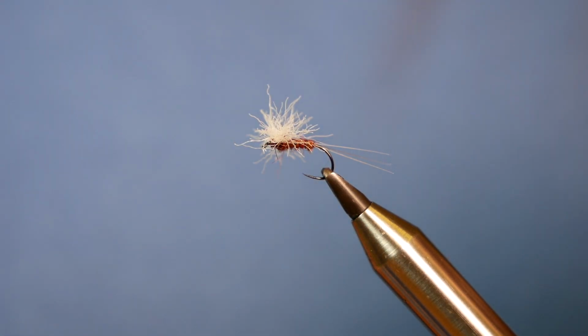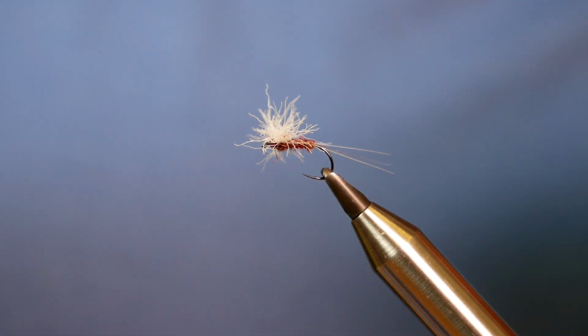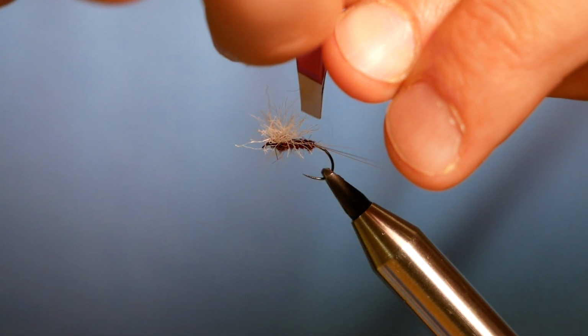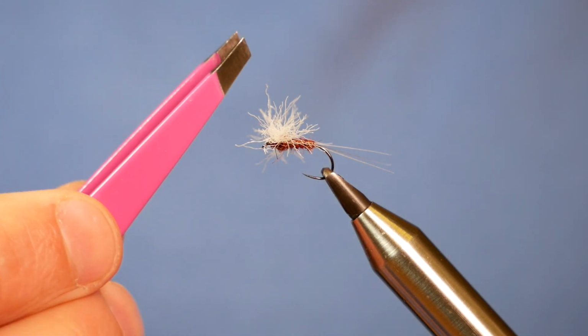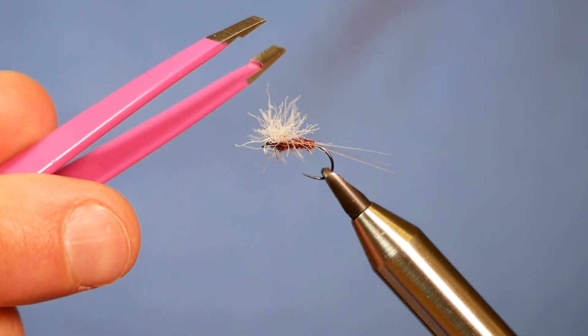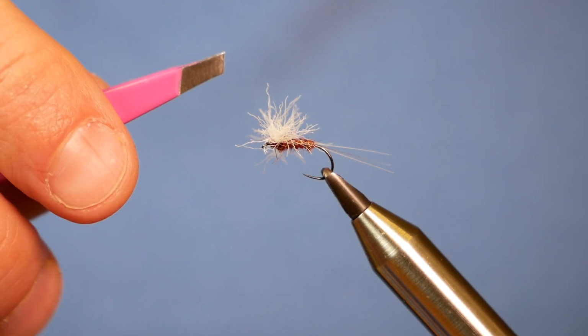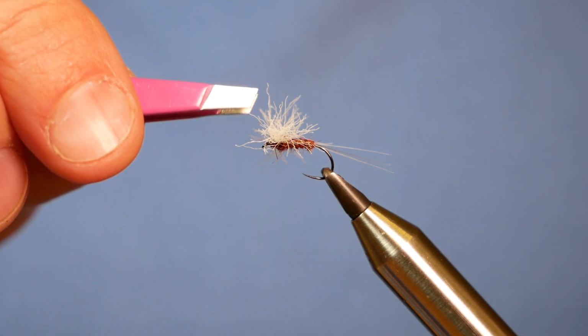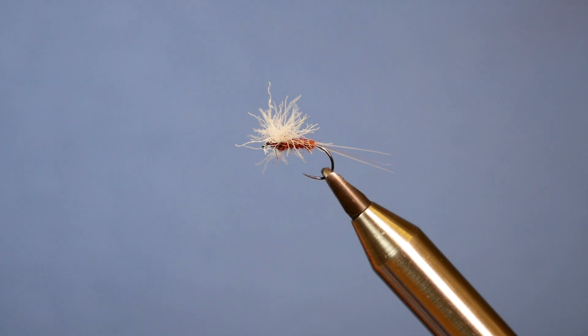Now another little tip I can give you, if you've got any stray fibres that you want to get rid of, set of tweezers. Now I hope my wife doesn't watch this, because this is her very best tweezers and she'd have a hairy fit, but if you steal your wife's tweezers, make sure she doesn't know, and you can just pick out any fibres that are a bit stray around the fly.